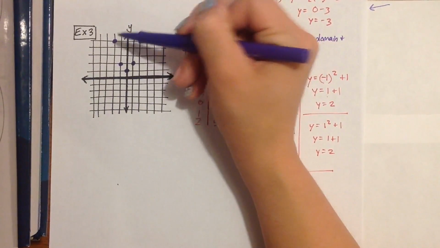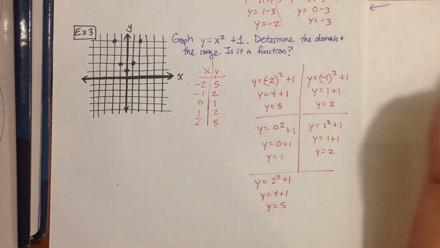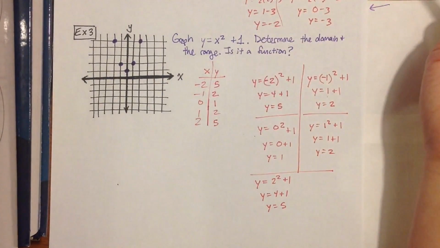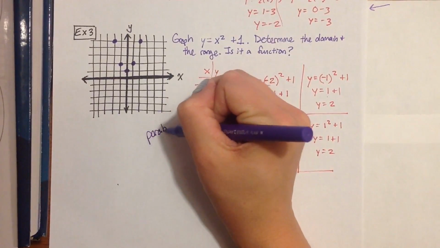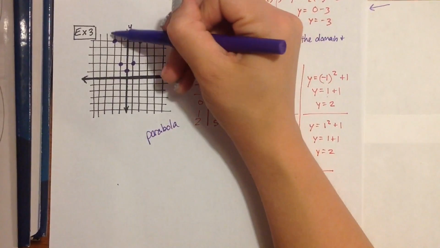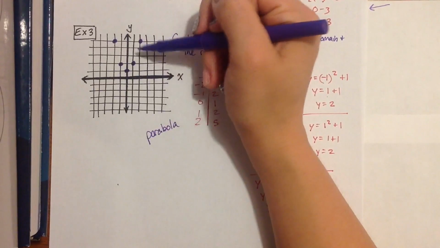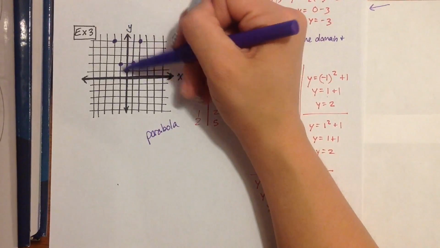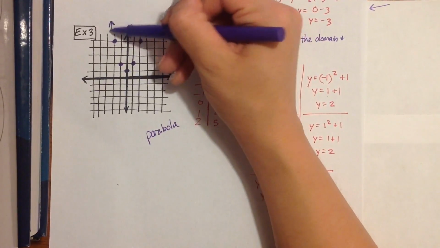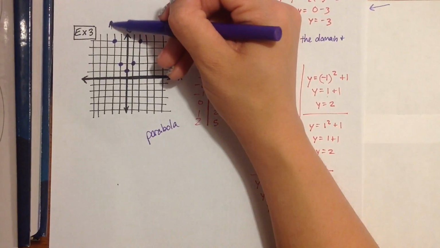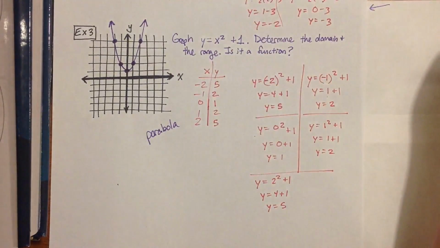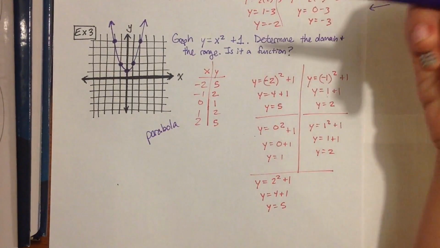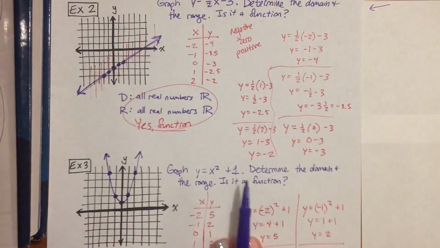Okay, interesting. Again, hopefully you've seen this shape before. Anyone know what this shape is called, is what I might ask you if we were in class. This is going to be a parabola. And what we want to do is make this a smooth curve, as much of a U shape as possible following these points. Again, arrow showing it could keep going higher and higher, curve it around, and it keeps going higher and higher on the other side as well. So that's my shape, a little bit different than the line that we had earlier.